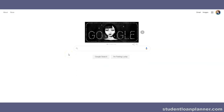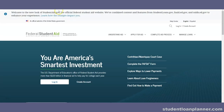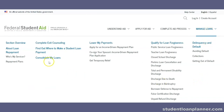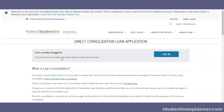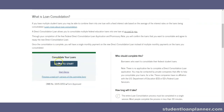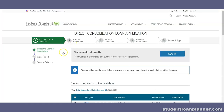To consolidate your student loans, you have to figure out if you want to consolidate your federal or your private student loans, or both of them together. The first step is to go to studentaid.gov. This is the new website in the federal system. Go to "Manage Loans," and then there's a section called "Consolidate My Loans." You'll click the "Login to Start" button. This is only for federal student loans — it does not apply to private student loans.